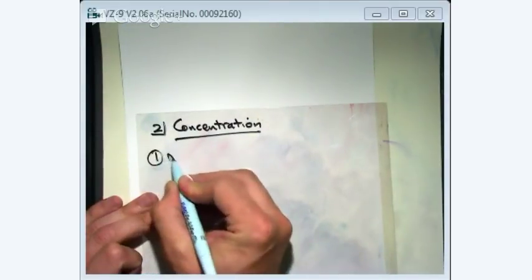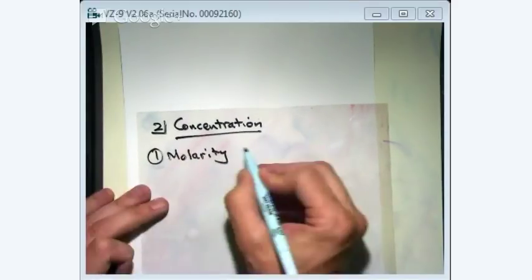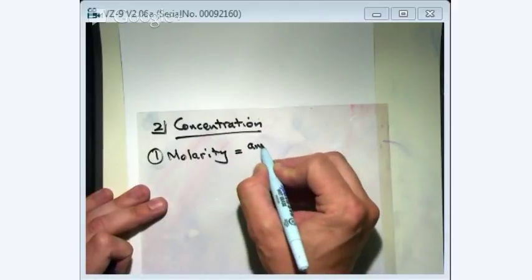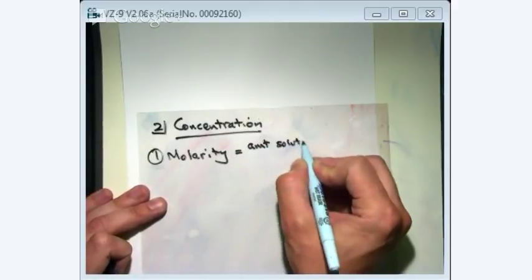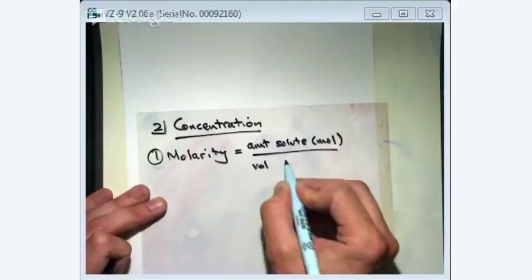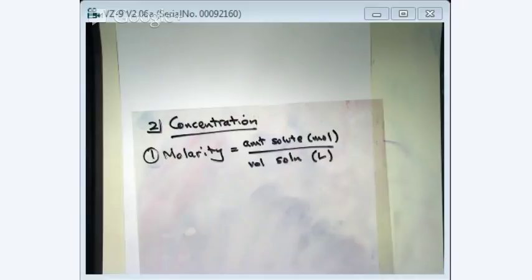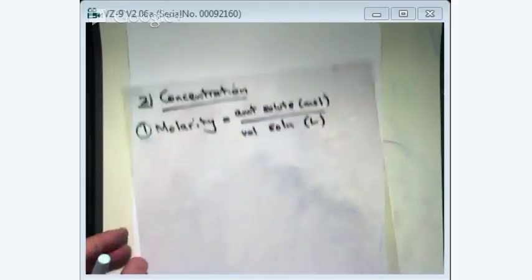Molarity. Some of this is reviewed, so you won't be relearning things. Molarity. You want to get this stuff down: that's amount of solute in units of moles. The units are significant. Per volume of solution. Now, thinking back to the demo I just did, can you see why molarity is not always that great? Volume can change. In fact, volume can change whenever temperature changes. So molarity is an okay unit, but it doesn't always work for us.